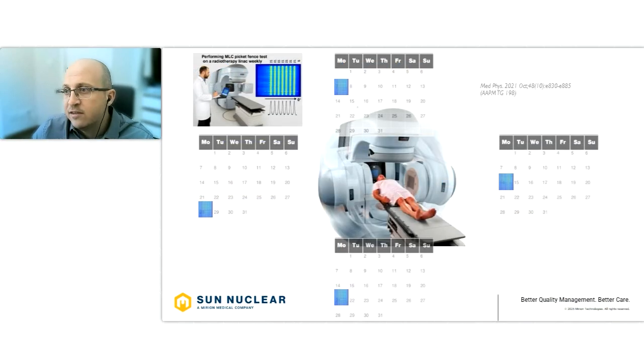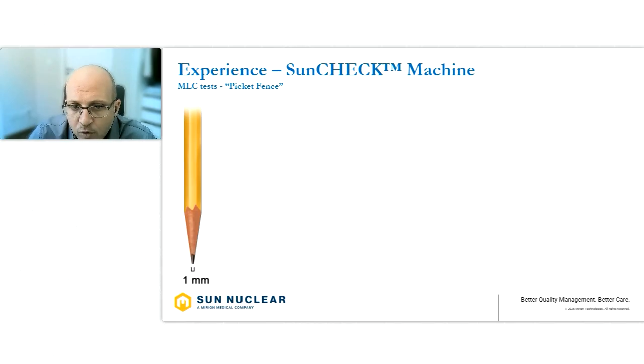I would like to highlight for everyone that TG recommends this test be done at weekly frequency, and varying the gantry through angles too. So in our program, we do this test weekly, and we vary the four cardinal angles in the linear accelerator. We are often looking for sub-millimeter precision in the various parameters in LINAC, in radiotherapy.